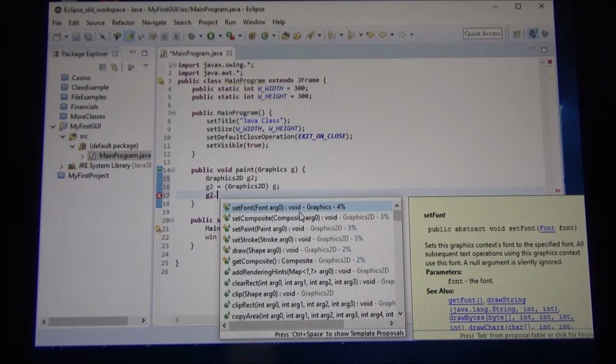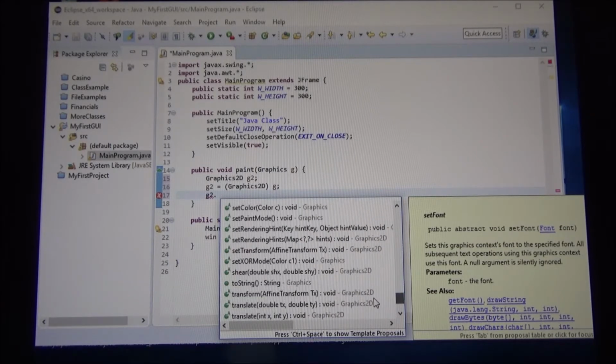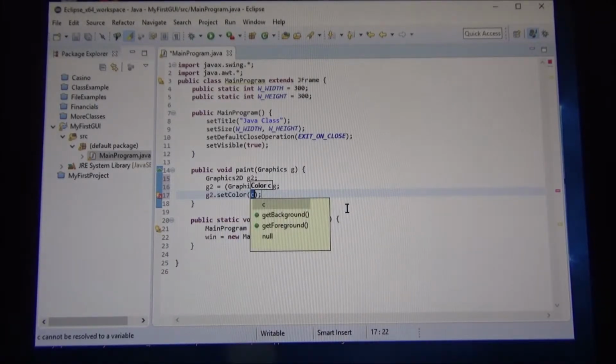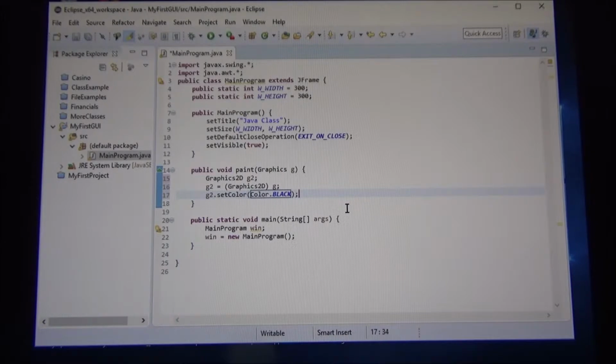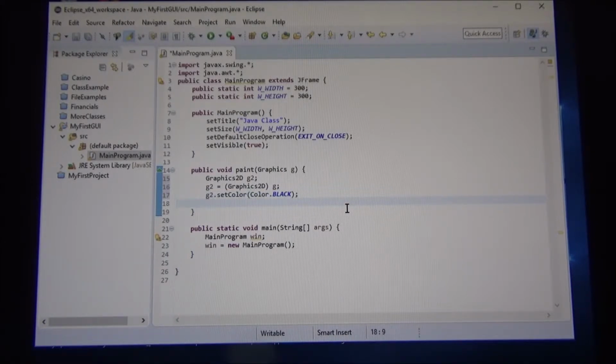all these methods come available. Some of them say Graphics2D, some of them say Graphics, I'm sorry. So there's one that's in the Graphics, which is in the parent class, called setColor. And then I can make it, I don't know, I'm going to make it black. And I can start getting crazy here. I can do whatever I want.